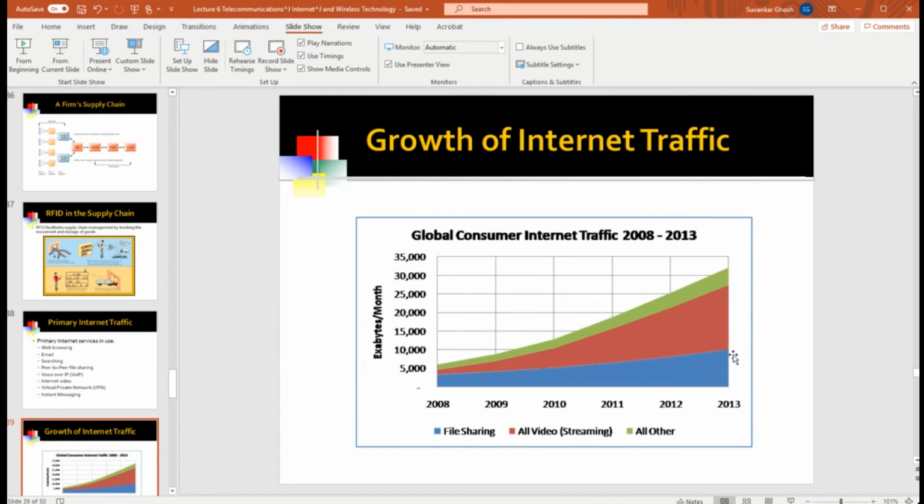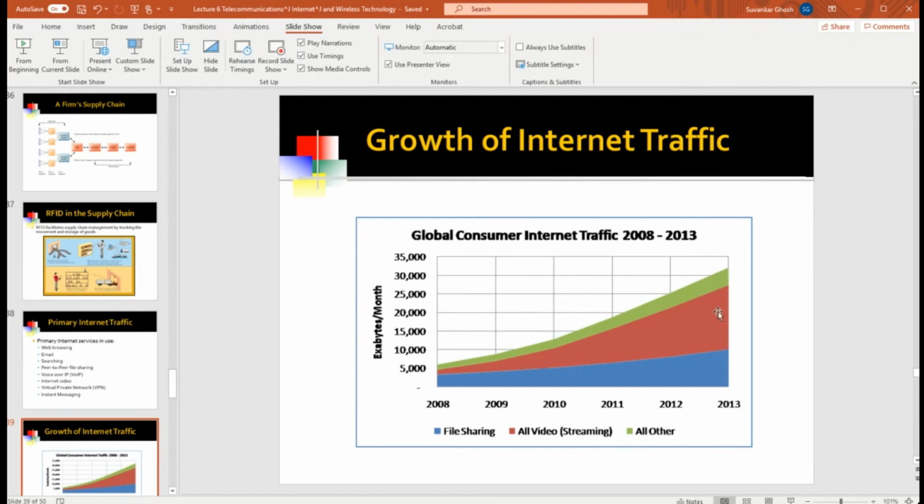The next segment that is dominating is the blue segment, and this is basically peer-to-peer file sharing. A lot of this traffic is also illegal traffic, where you're downloading pirated stuff. Could be software, could be music, could be video as well. But again, that's bit-intensive traffic, and that's also chewing up a lot of bandwidth.